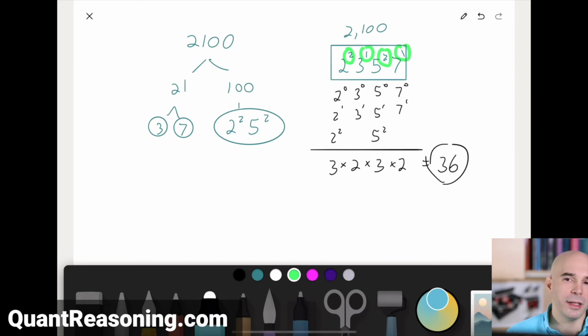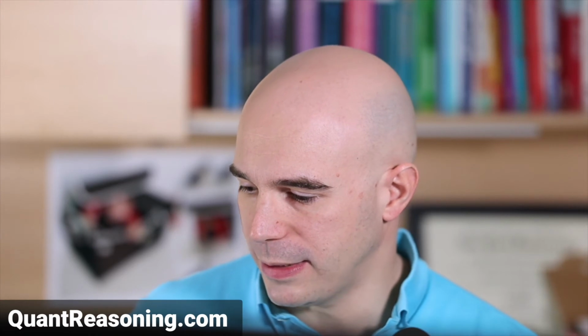So if we add 1 to each of those exponents, then we'd have the number of choices for each of those decision points, and we can just multiply them across. So in this case, we have 2, 1, 2, 1. Add 1 to each of them, it'd be 3, 2, 3, 2. Multiply across, and you get the total number of factors for that number. So let's go back to the original problem and see what you can do with it now that you know all that stuff.